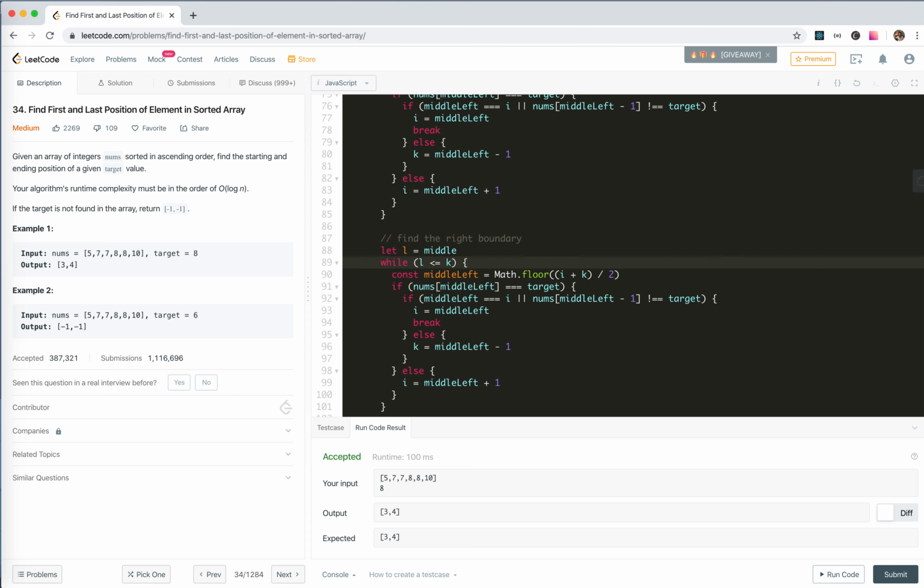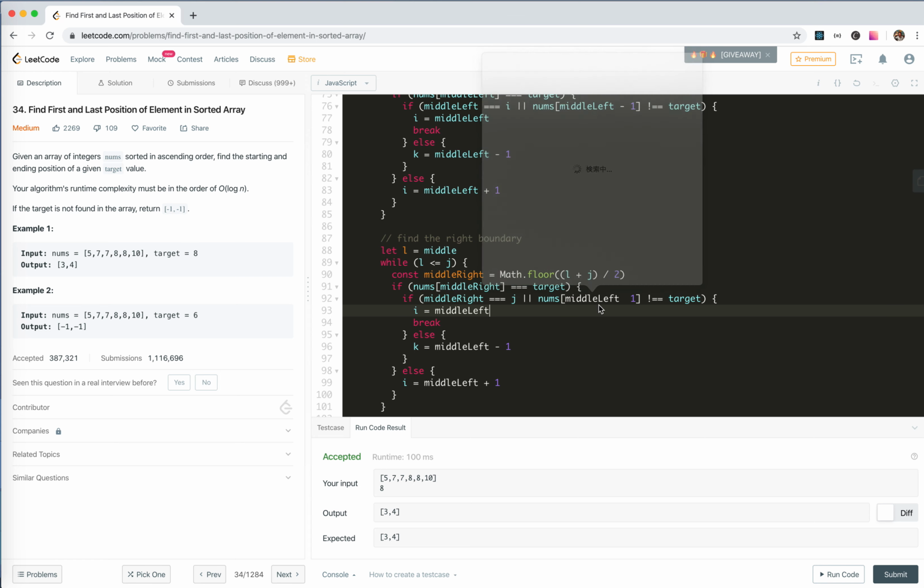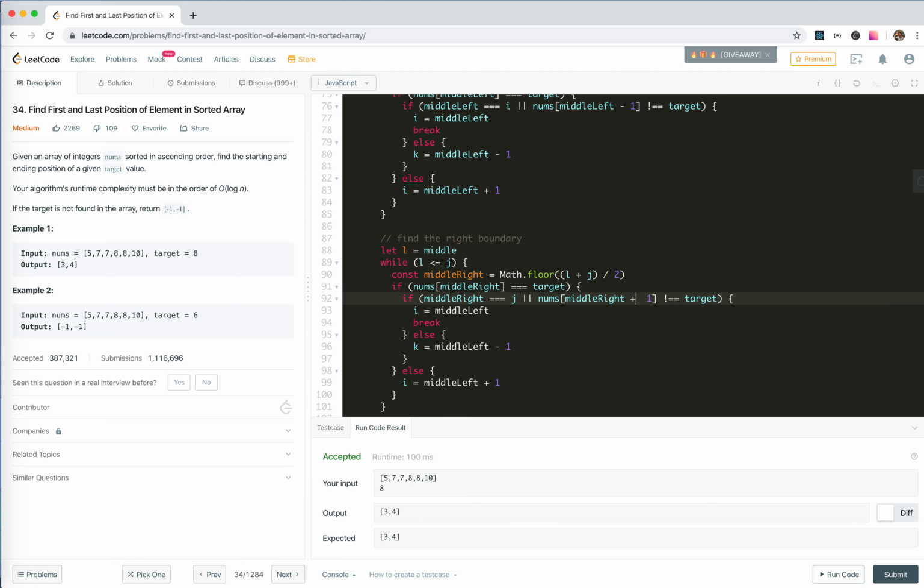Then we copy this part to find the right boundary, using l. While l is smaller than j, middleRight is the middle of l and j. If nums[middleRight plus 1] is not target, then j should be middleRight, break.